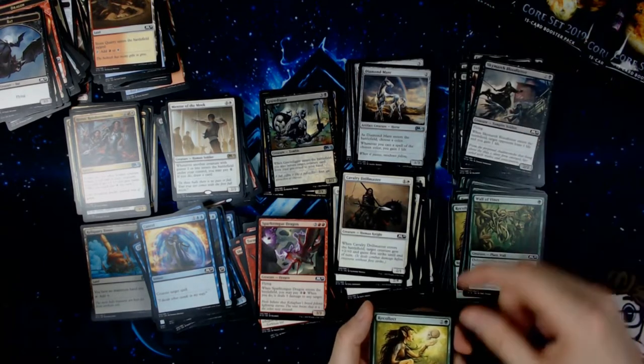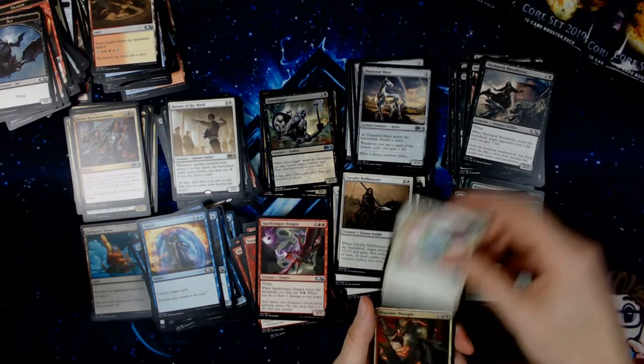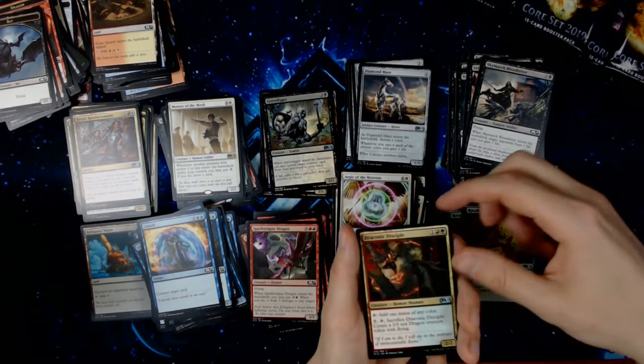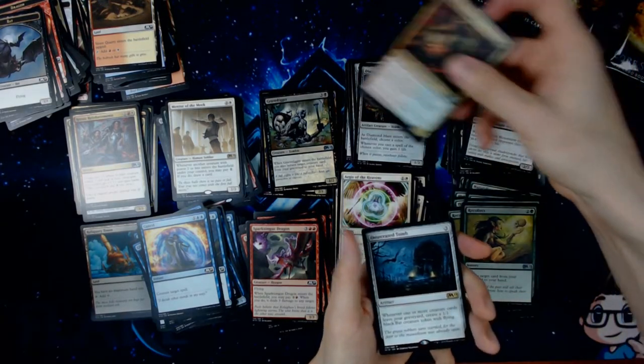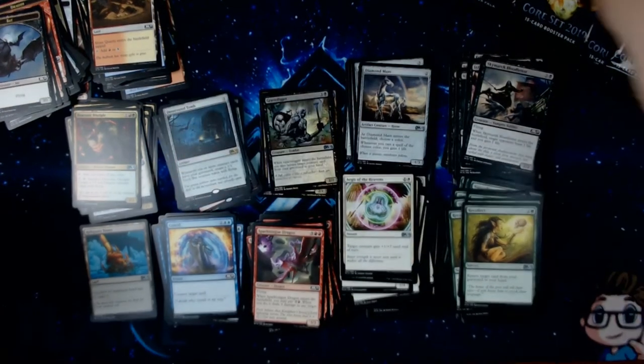Whoop! Another Recollect. Oops. Aegis of the Heavens, Draconic Disciple. But behind this card is the Nicol Bolas. Not quite. It's a Desecrated Tomb. But it just means that there's more room for it later.